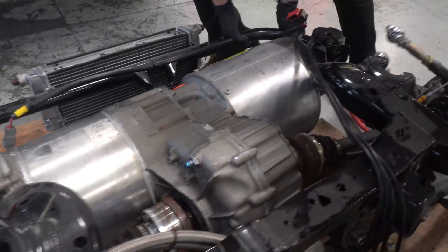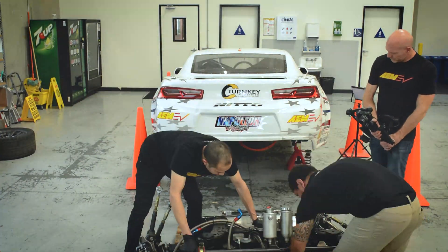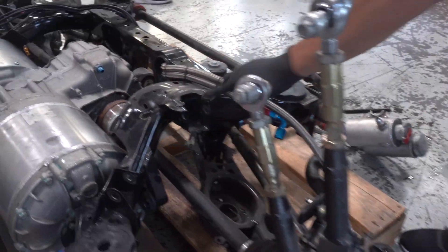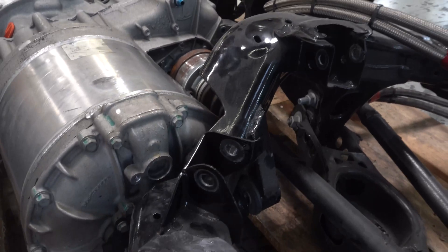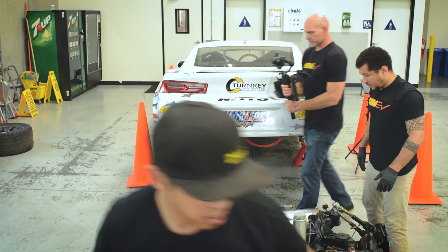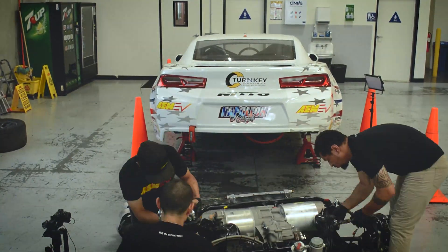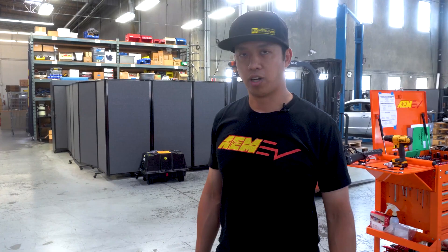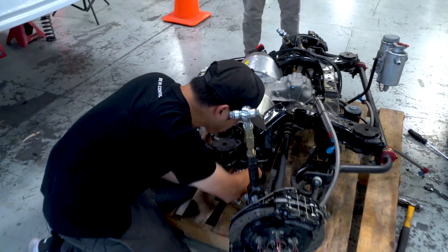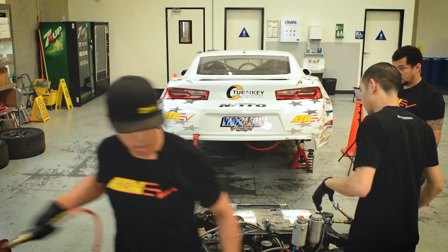Typically you want to get the half shafts in first. You undo some of the suspension arm pickup points so that the knuckles can swing out to get the angle you need for the axles. This is a modified subframe to get the Tesla LDU into it, but by FDU rules you have to use a factory subframe and the pickup points can only be moved so far. Some of the modifications did cut into the pickup points, but they're still the factory pickup points, so the suspension geometry is exactly the same as factory — just has a large electric motor between the two wheels instead of a regular diff. Do you want to tighten up the motor or do the suspension first? I'll tighten the motor. I'll start working on the suspension bits.